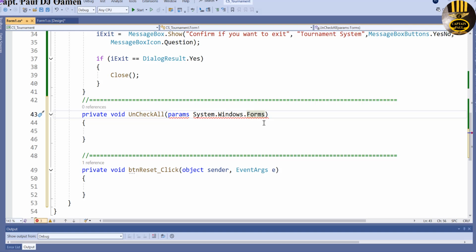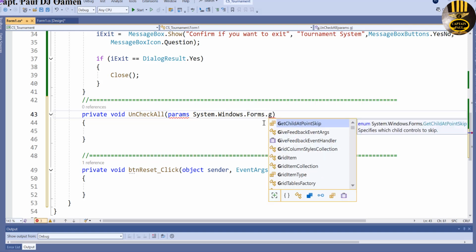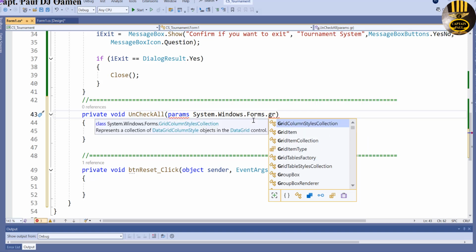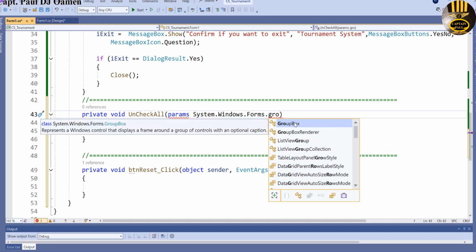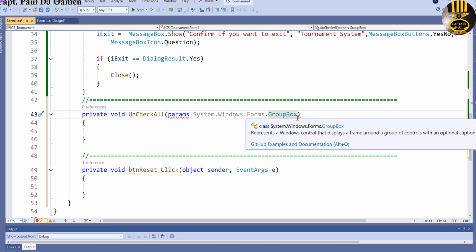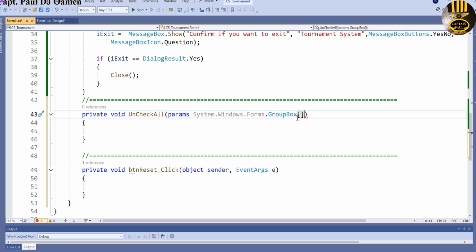Which component am I talking of? I'm talking of group box. There we go. Right, let's paste them in an array. So this group box is going to be, let's just say group box.